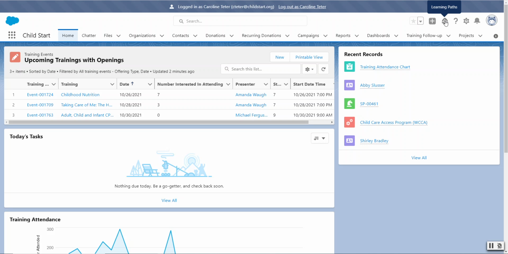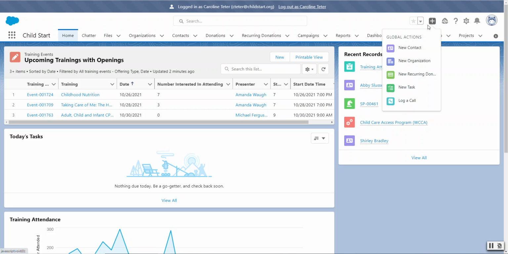I can work with you to customize it. You can learn about all the different ways it can help you, and you can do that through the learning paths. Just beware that I have highly customized our Salesforce, so not everything may make sense. And also, we're on what's called a nonprofit pack, so a lot of our terminology is changed from what you learn in the learning paths. That's not to discourage you. I absolutely encourage you to learn as much as you can.